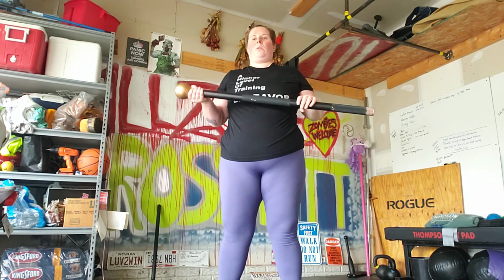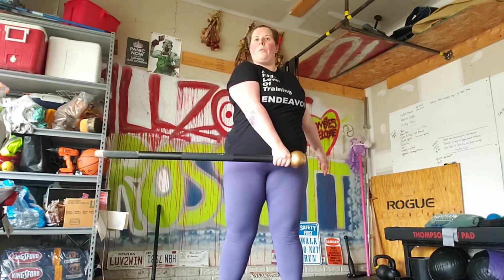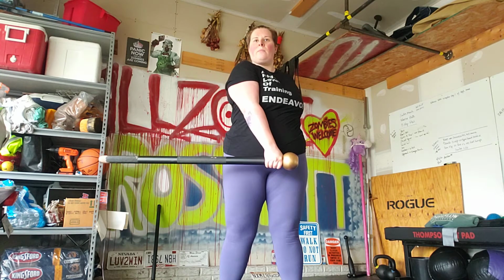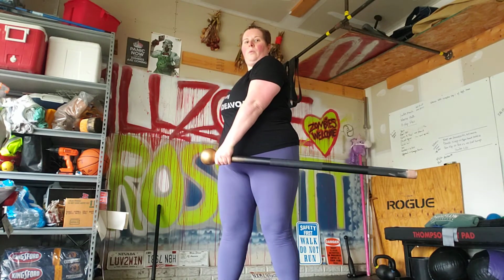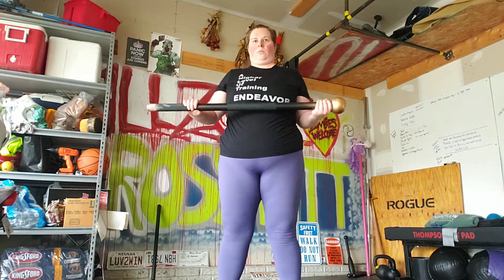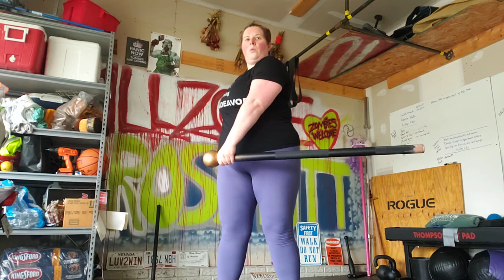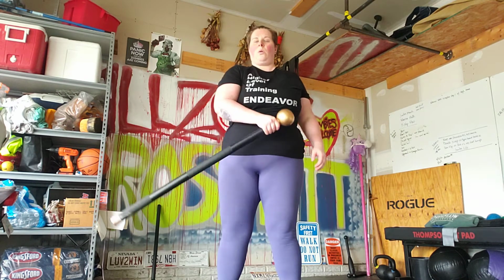Good. On our next rep, we're going to take this across our bodies, across our center line, to cross block. We're going to rotate our shoulders back so our opposite hand is reaching behind us. Good. From here, we'll bring it back up to position number 2. Switch over to cross block. Good. Stand up. Switch. Cross block. Nice work, everybody. Taking it nice and slow. Hips stay forward. So we're counter-rotating. As our chest and shoulders rotate, hips stay forward.